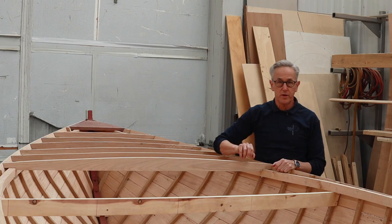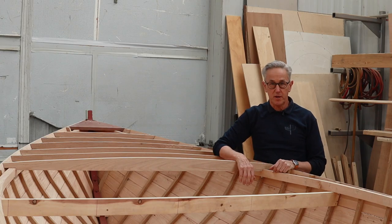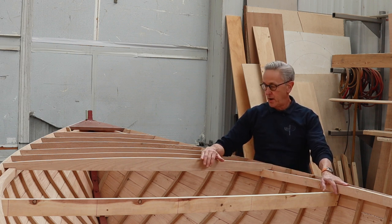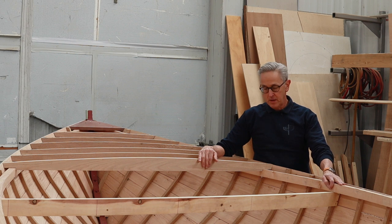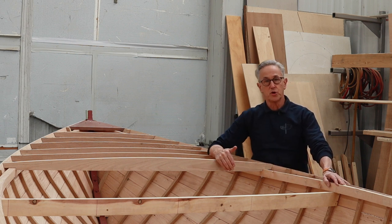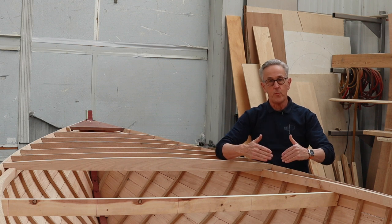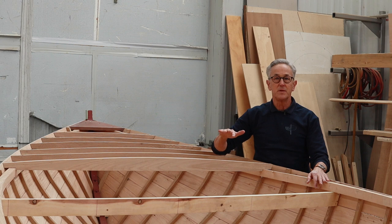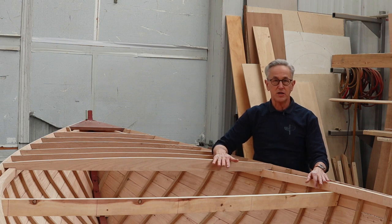So the next thing that we need to do is to create a lodging knee. The lodging knee will come from the side of the boat up to this deck beam. Now, in addition, it's going to be curved, and that curve will also create the curve of the combing that will surround the cockpit. So the next step is to make a pattern for that lodging knee.